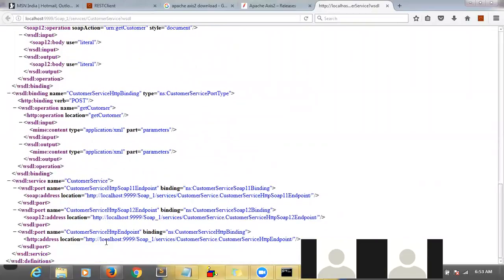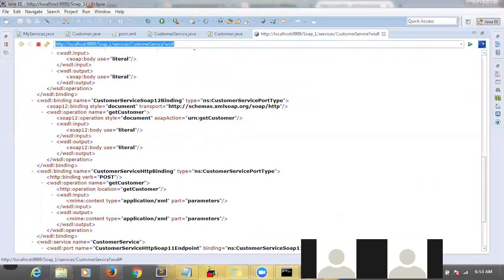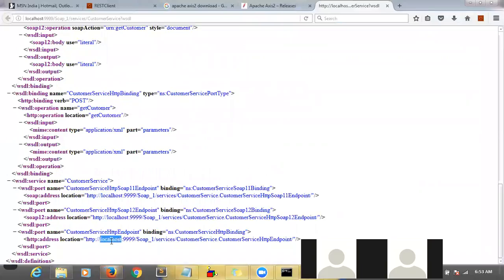And also it will give other information about where that service got deployed. So this service is deployed under my server localhost, and this is the application name and this is the service name, customer service. In general, you will not see localhost, you will see a server name here. Right now it's deployed under my server called localhost, correct? You can deploy the same application in any server and you will not see this localhost, you will see some server name. So this is a very important file which will give more information about your service.